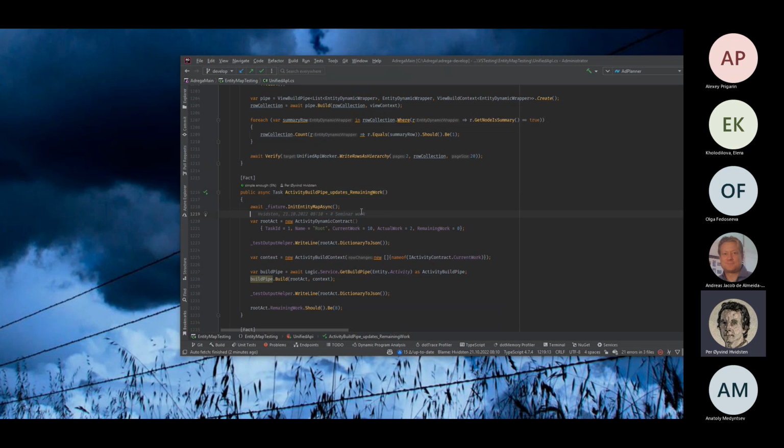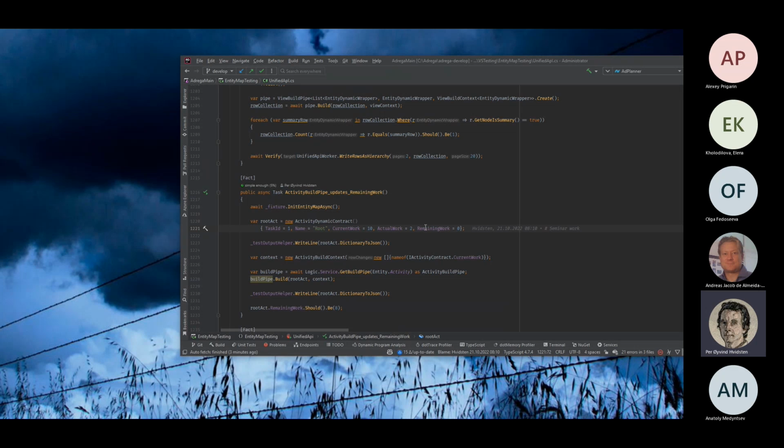So this is a unit test where I want to make sure that I calculate the remaining work. If you look at the input here, you would see current work is set to be 10 and actual work set to be 2. And I'm intentionally setting this to be an invalid value. So remaining work I set to be 0, and this doesn't make sense actually. It's not a valid configuration to be stored in the database. So what I wanted to make sure is that remaining work is calculated based on these two values. And if you know Adrega, it would be the current work minus actual work is remaining work.